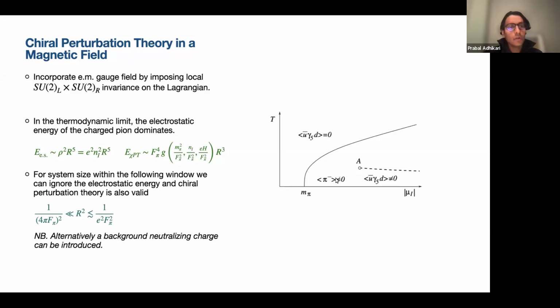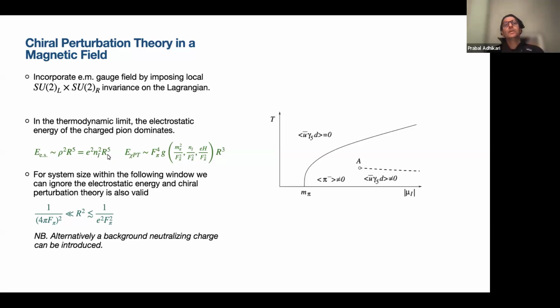And one has to be careful about making sure that the thermodynamic limit is well defined. As soon as you turn on the magnetic field, this pion superfluid, which has an electromagnetic charge, will have an energy that basically diverges. This divergence can be calculated using classical electrodynamics, and the size of the electrostatic energy goes like r to the 5. This is 1/r coming from the electrostatic potential, and then the charges scale like r cubed each, which gives you an r to the 6th, and that explains the r to the 5.